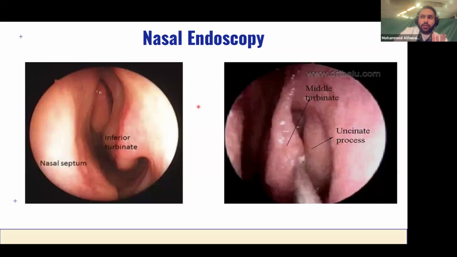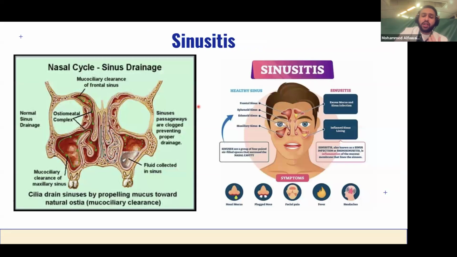Do you need to identify these diseases on endoscopy or rhinoscopy? No. Okay, but this is just to help you visualize or know some of these diseases. Now, as I said, if you have rhinitis, bacterial or viral rhinitis, it's usually complicated by sinusitis. Why? Because you have a closure of the duct that will cause excess mucus production, that will cause the fluid to accumulate inside that sinus, which will cause it to be inflamed.